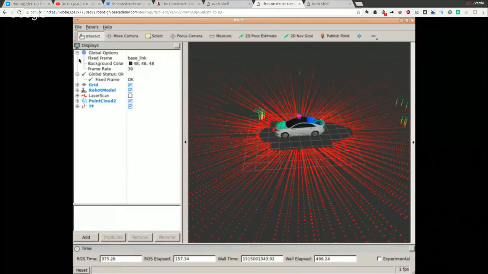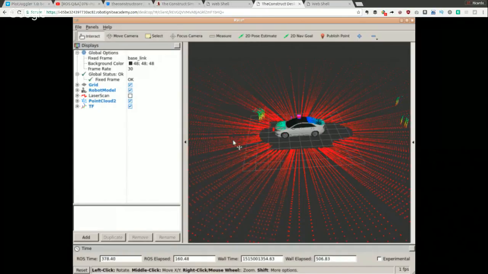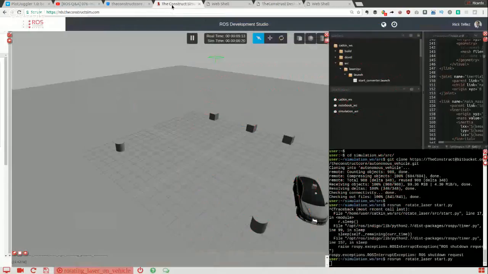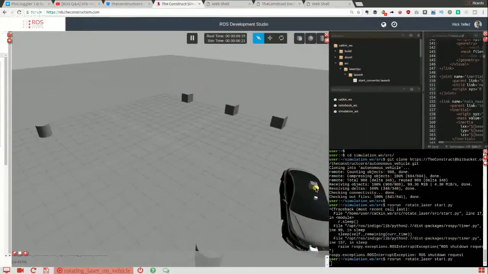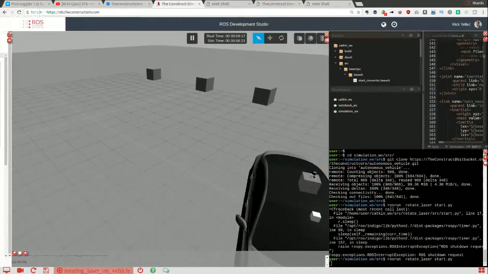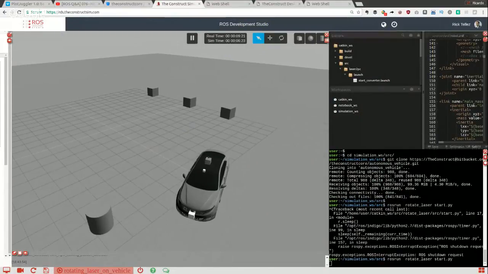Stravos is asking, is there a specific laser that is used? No, in this case, it's just a simulated Hokuyo that we have increased the range. Hokuyos only have 4 meters. That's a specific model here. So that specific model only has 4 meters, but we have increased it in order to make the simulation here. Then you can use any laser that is available. What I would recommend is that you check that this laser is ROS compatible.